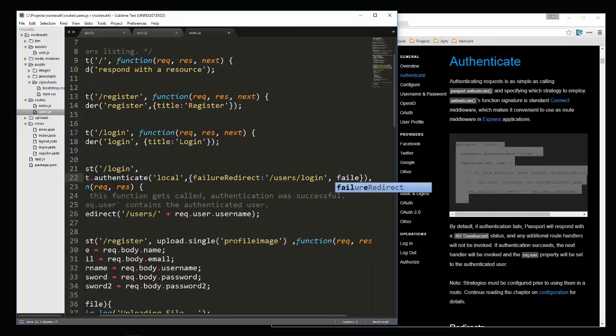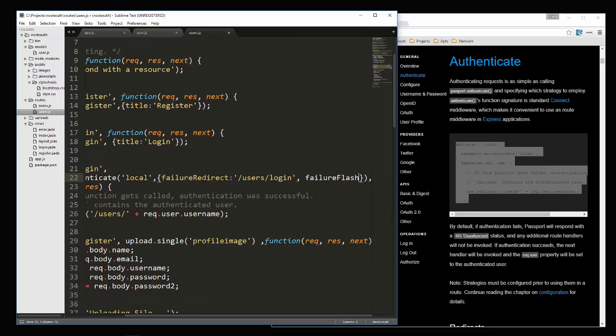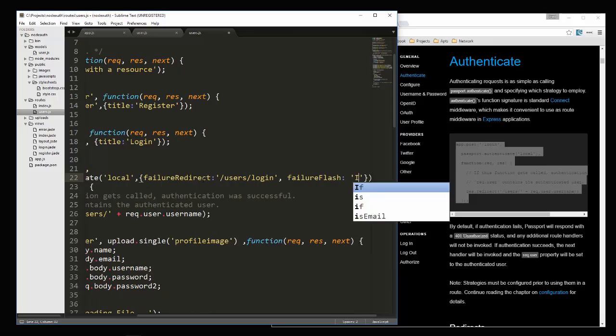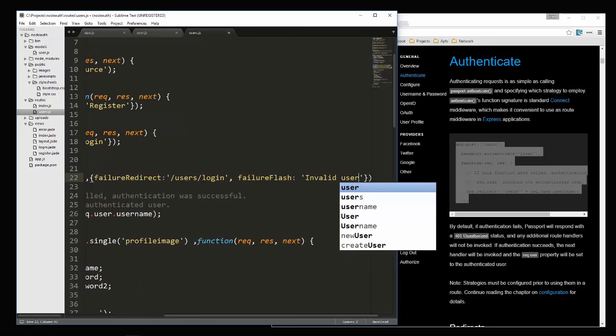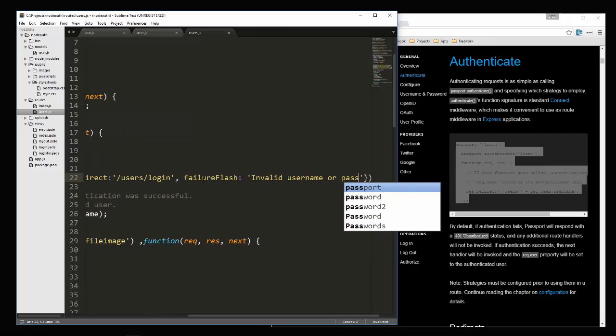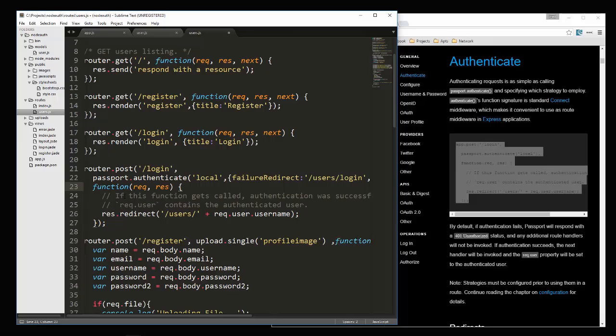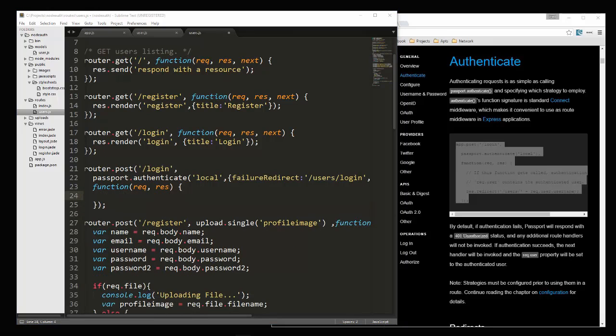We also want a message if it's a failed login. So let's say failureFlash, and that'll just say invalid username or password. Now inside here, I'm going to get rid of this.